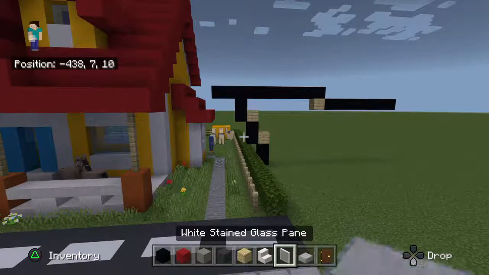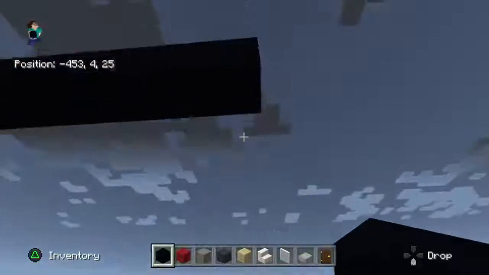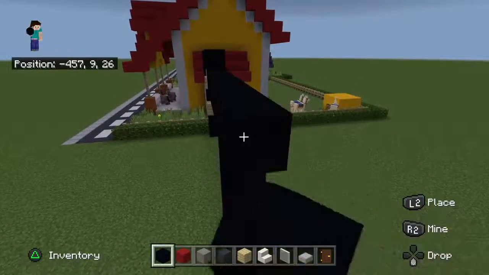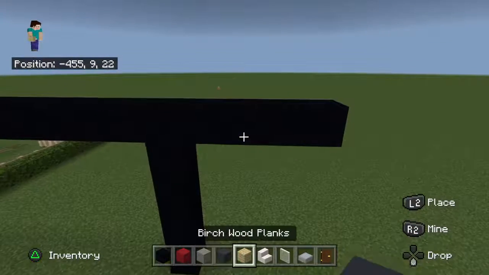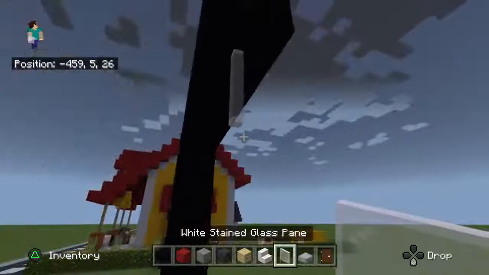I then want you to do 2 things. First, extend that 7th block down to the ground, but also continue extending the 7th block by 4. Place a glass underneath that 4th block, and then an additional 4 black concrete to the right.